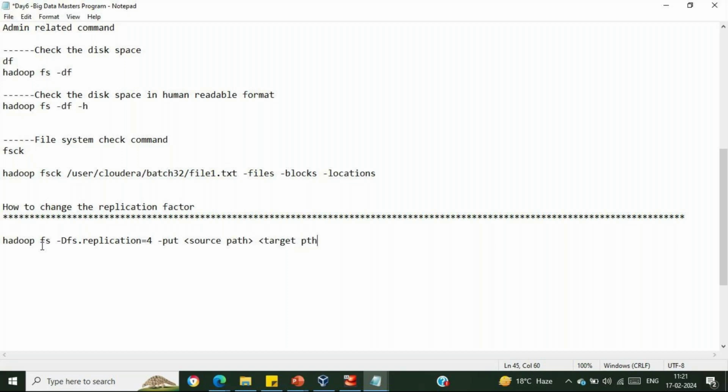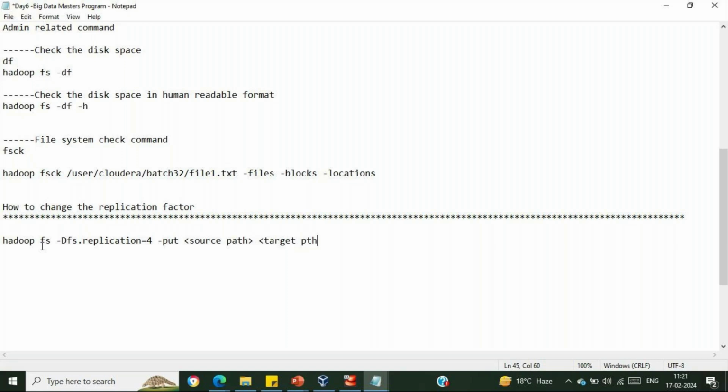So hadoop fs, that is the Hadoop file system. dfs is going to add certain admin properties. -D is going to change the replicas, and how many replicas you want, like 4 replicas, for which file you want to put from this particular source to this particular target.